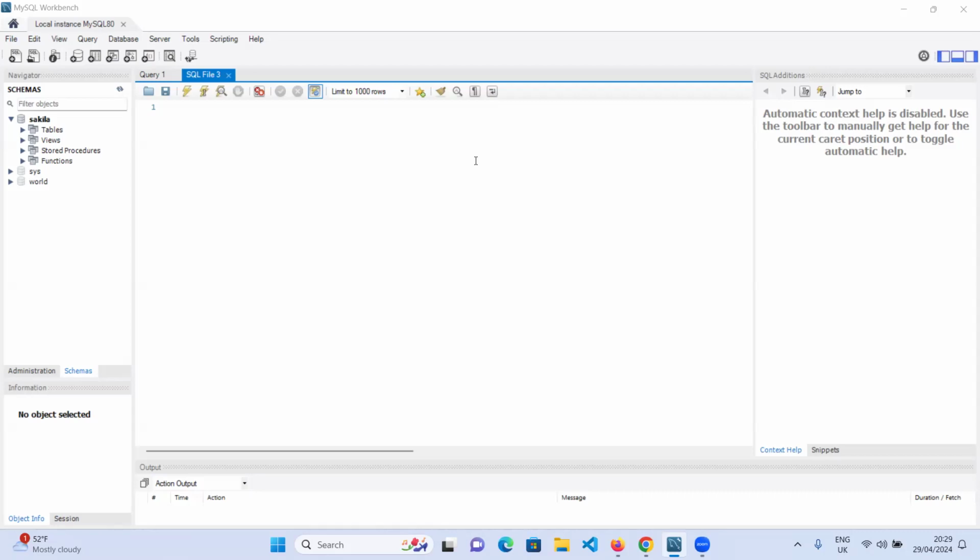The Workbench is to MySQL what SQL Server Management Studio, which is SSMS, is to SQL Server. And then there's also another popular, industry level, enterprise level relational database management system known as Postgres.